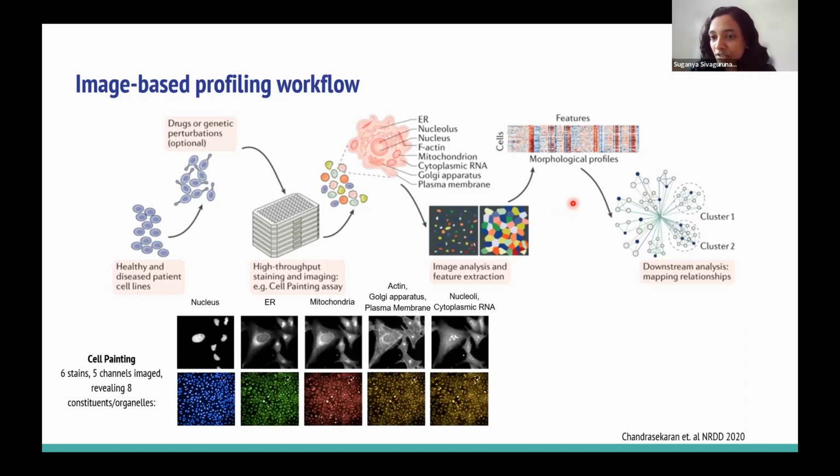And then we can cluster in the downstream analysis to know if there is any similarity between these treatments or not. Having said all that, how do we actually look at all these measurements? These measurements are just numbers, but how do we associate them? How do we look at whether they are similar or not? This is where Morpheus comes in.